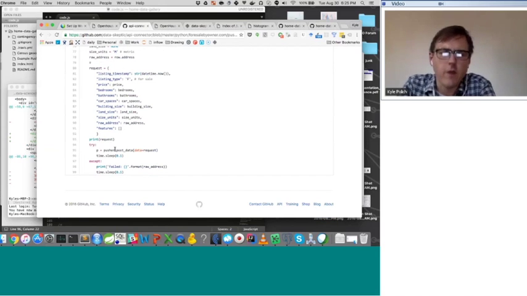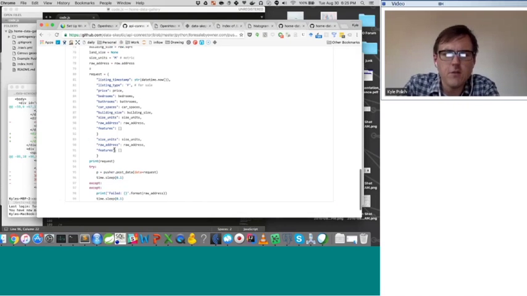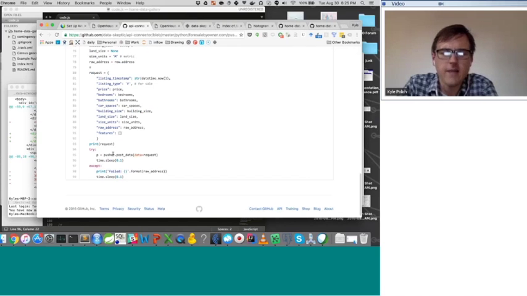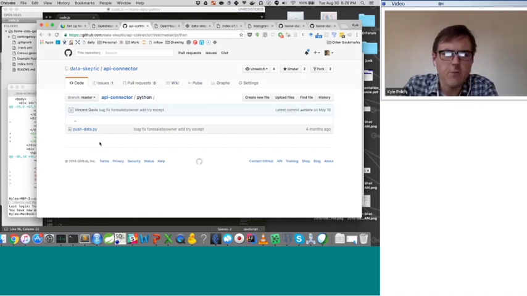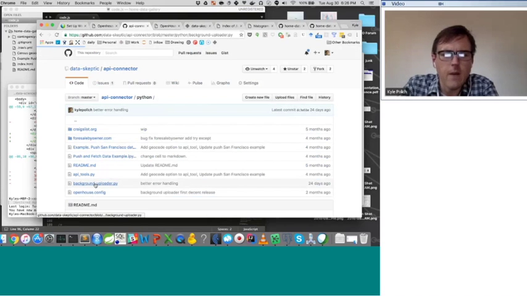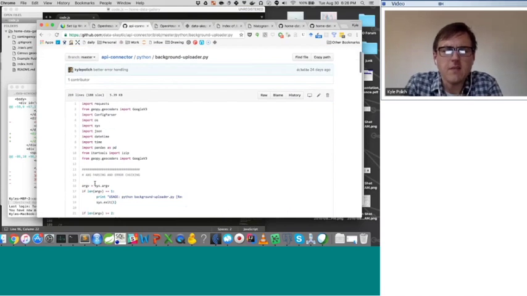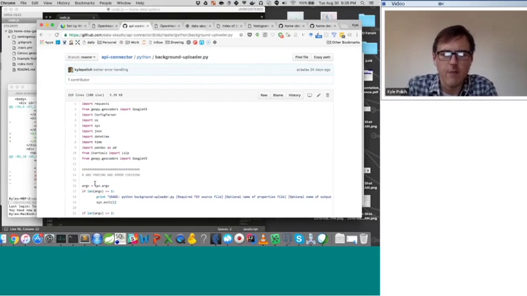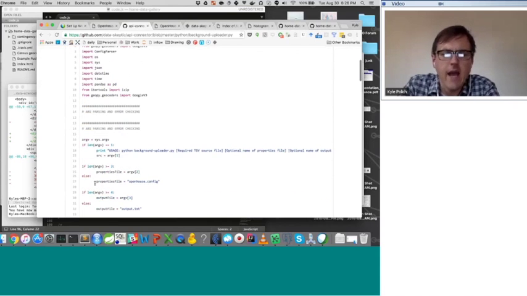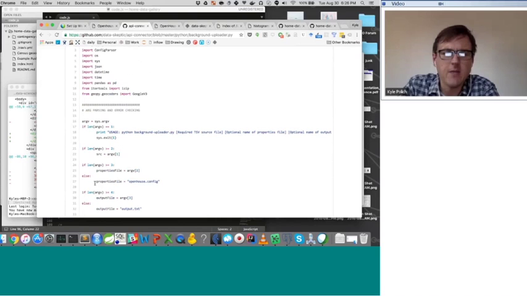So this worked great for a while, and it uses this pusher class, but there's a lot of nuances to both crawling and to pushing to the API. For example, if you just use the geocoding that we built into this pusher class, I think it's Google's geocoder, and it taps out at about 1,500 requests per day, and then that script would fail out. So I built this background uploader. I don't think this is totally production worthy yet, but we're using it in a couple of spots. It's meant to make things easier, although there's definitely room for improvement here. And it handles a lot of those corner cases quite well, and is meant to be a command line type application.